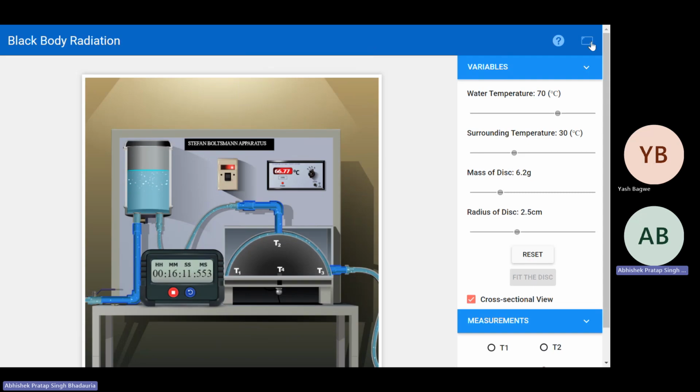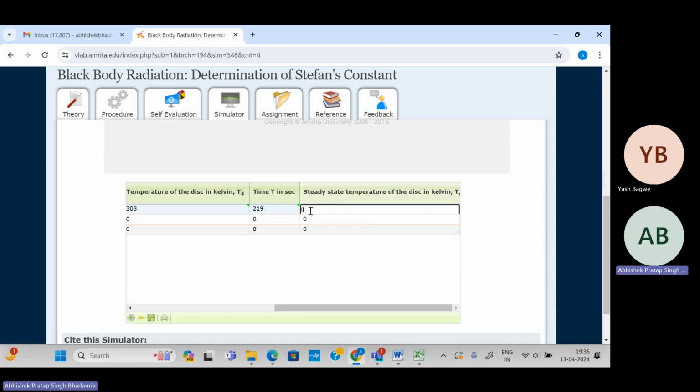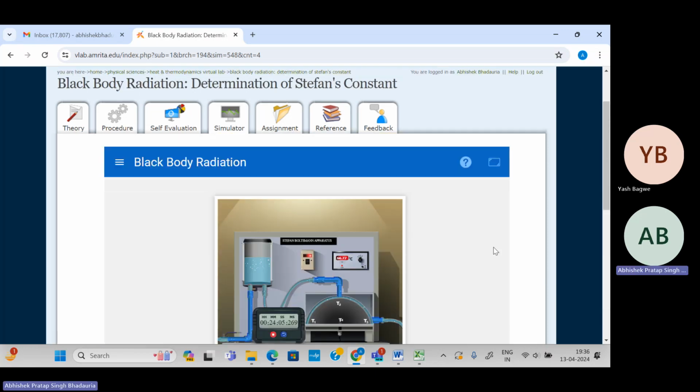Convert it to Kelvin: 66.77 plus 273, so 339.77. 339.77.